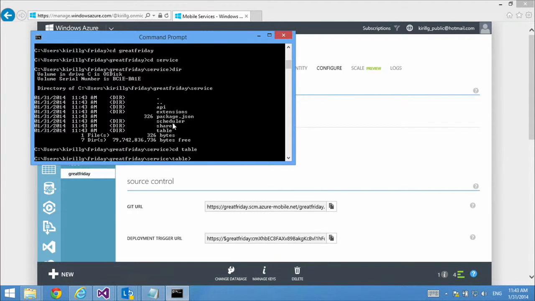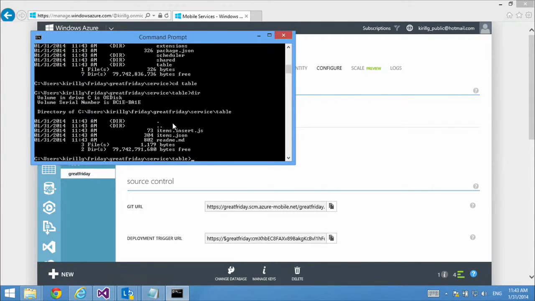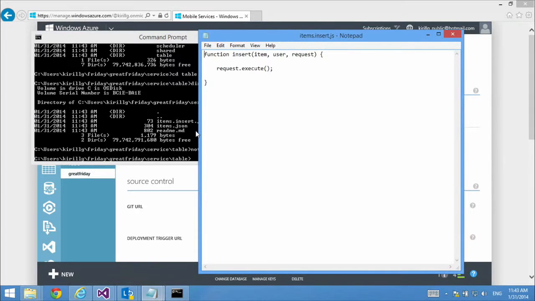I see this items.insert script, which is exactly the script that I showed you previously in the portal. I can edit it in the IDE of my choice. And I can add some very important validation logic here, or some augmentation of the data, or I can access the on-premise data from the script, anything I like.